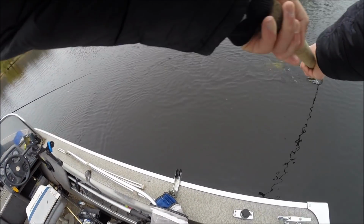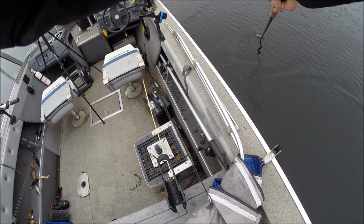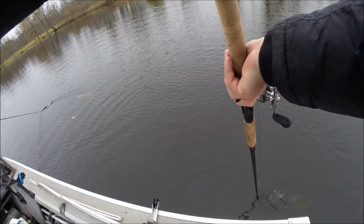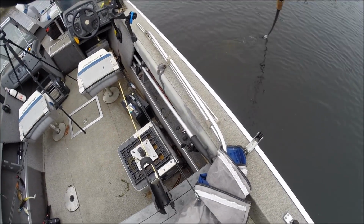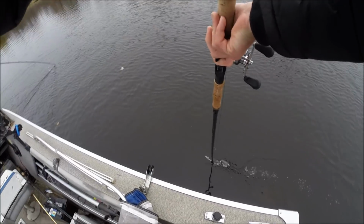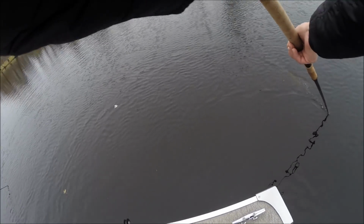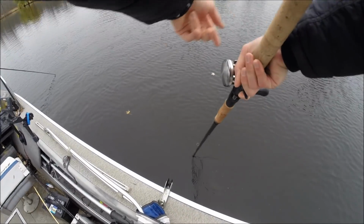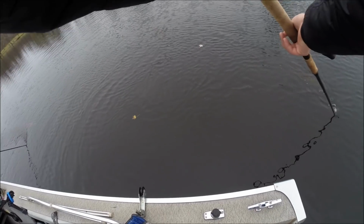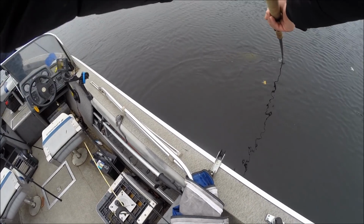Oh, musky. Oh my gosh. Big one? It wasn't big, it was like under 40, but he came up on that pretty hot. That was probably like a 35 or something, but still. Oh man. He came up this way and followed it through one turn and then kind of slowly swam away. But I must have done something wrong there. He came up on that thing so hot.